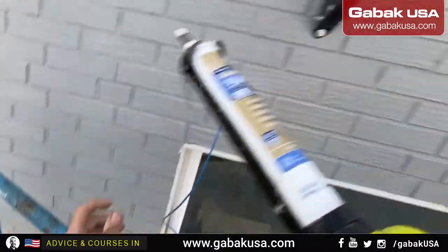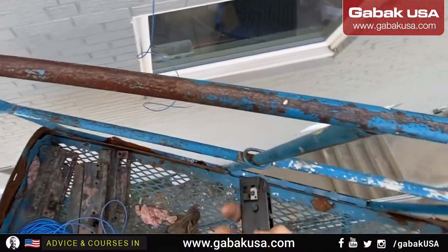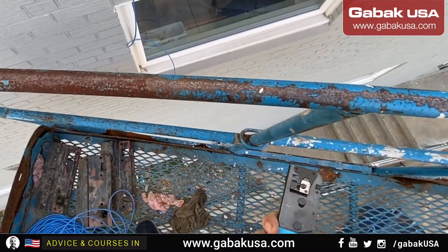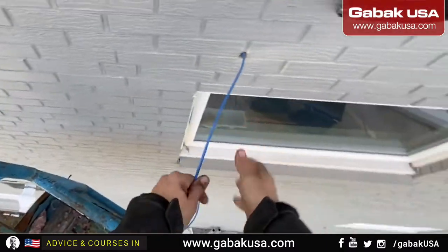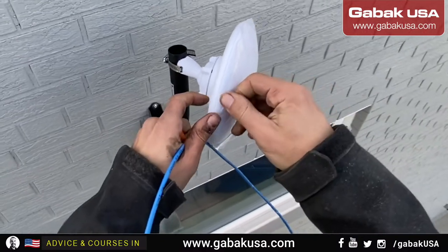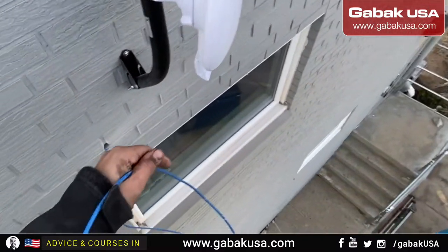Now we're going to fill up the hole. But before I do that, I'm going to crimp it so that all the slack that we are not going to use goes inside. I have the crimper. We're going to grab this. We'll have to strip the cable and put the RJ45.